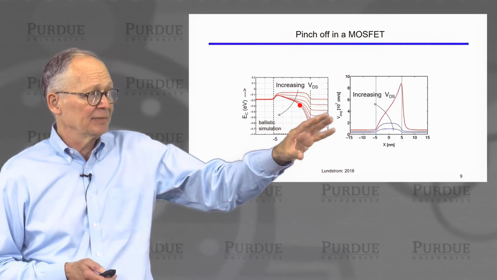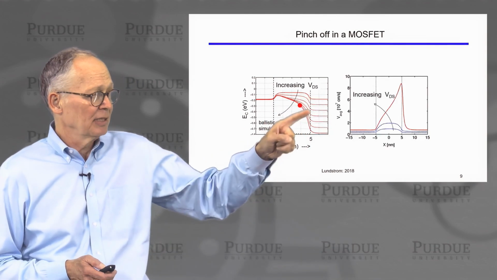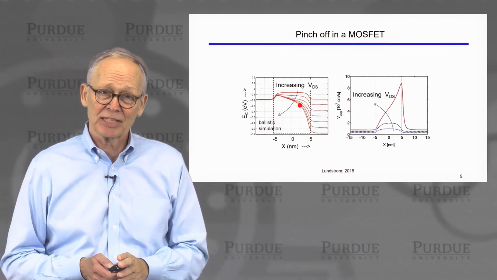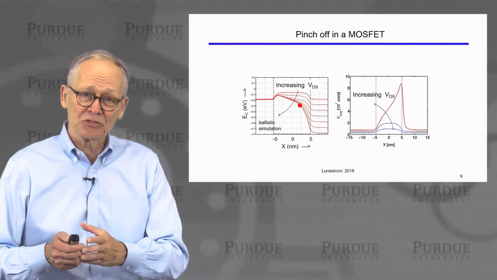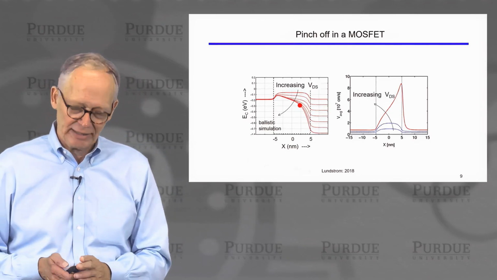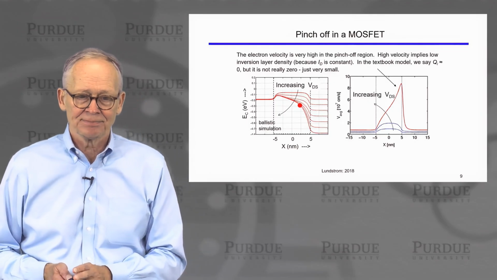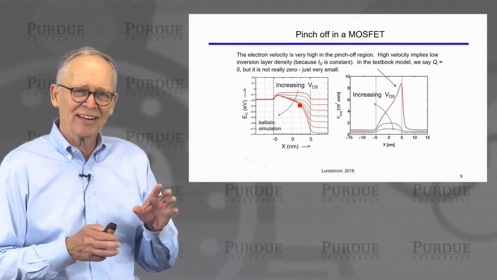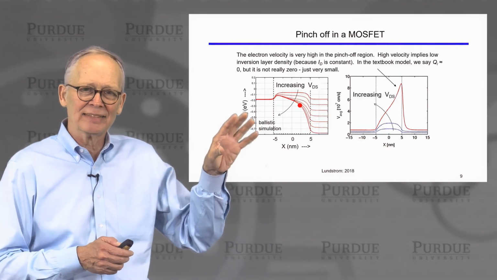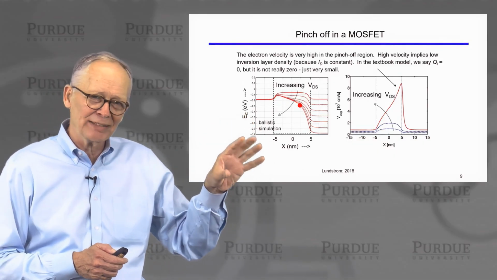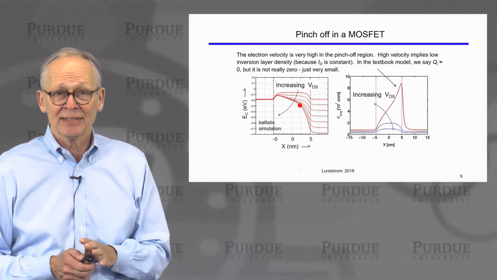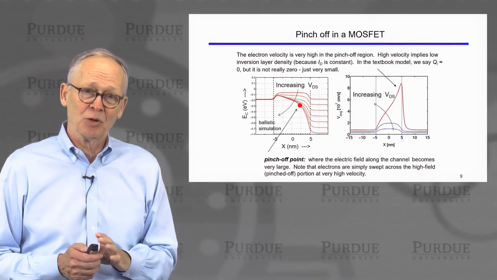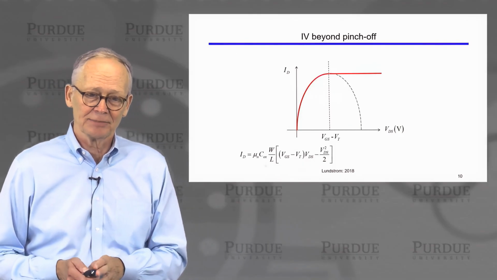If you look at the velocity as we increase the electric field, increase the drain voltage, you can see that the velocity in that region is very, very high. So electrons that hit that pinch-off region, they don't stop flowing, they just get swept rapidly out into the drain and out of the device. So that's what the physics of pinch-off is all about. You know, in our textbook model, we say that pinch-off means that the mobile charge is zero, but we don't really mean that. We mean the mobile charge is very small, the electric field is very high. That very high electric field takes that very small mobile charge and keeps the current constant.